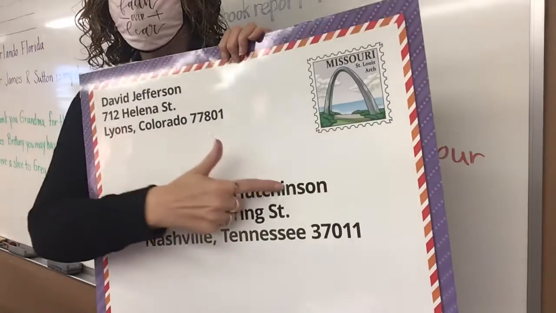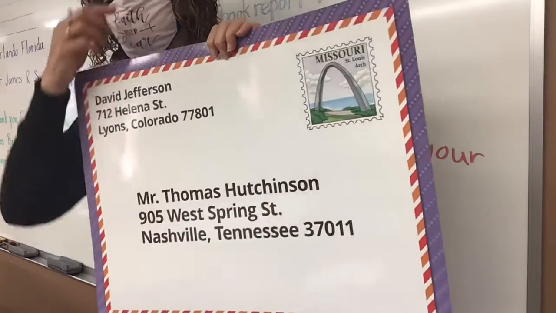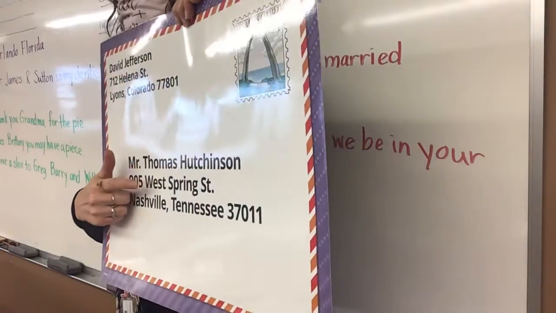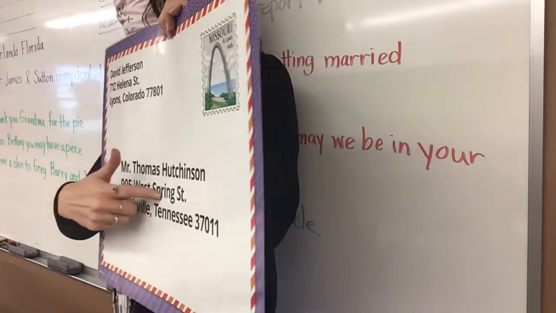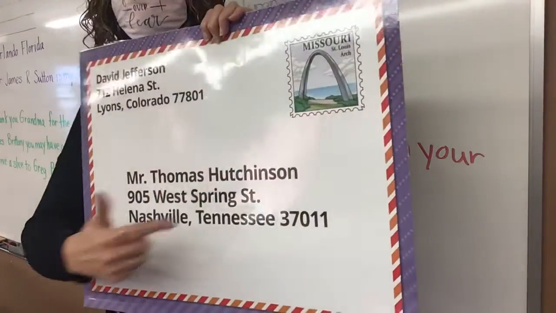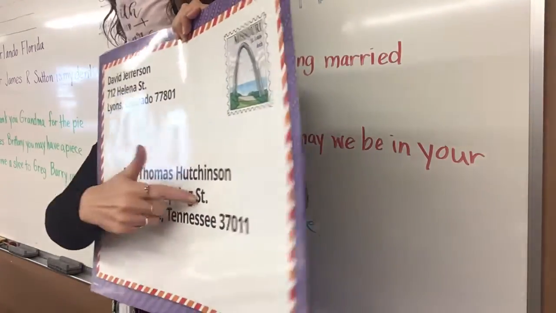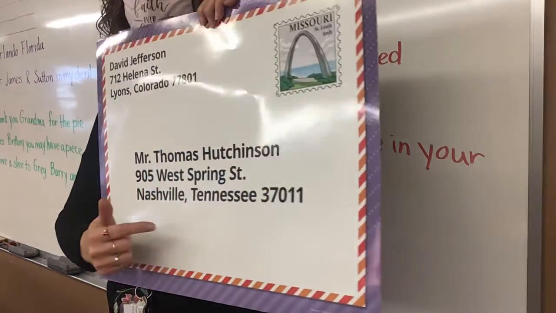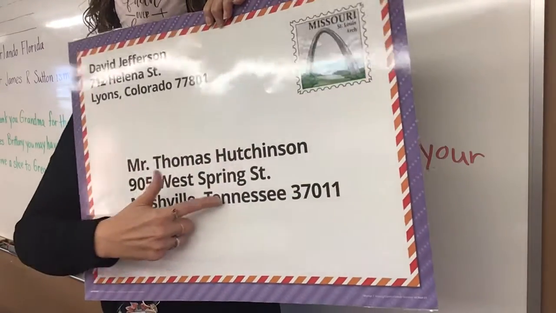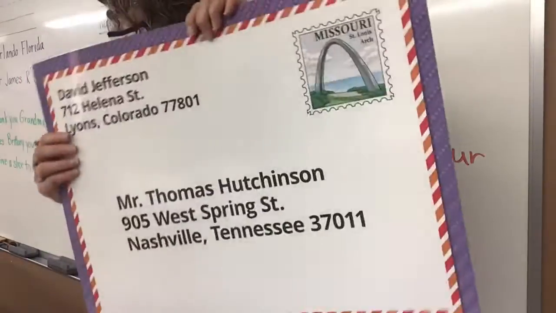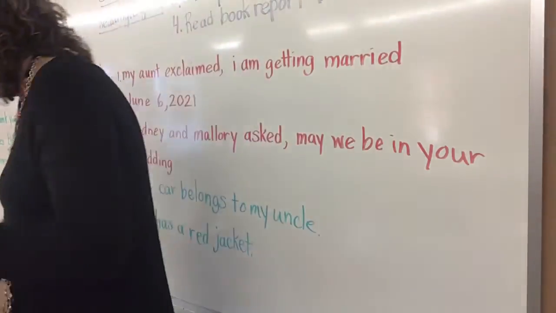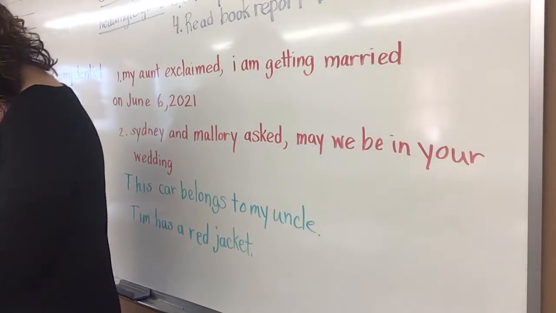Alright, so again, the whole entire name needs to be capitalized, first and last name. And again, this is one of those street addresses where there's two names. West Spring Street. So again, make sure you capitalize all the words in the name of the street. And again, don't forget the period for the abbreviation. Alright, and then your city, comma, state. So you will have to correct all capitalization and all punctuation mistakes in your test tomorrow as you address an envelope.